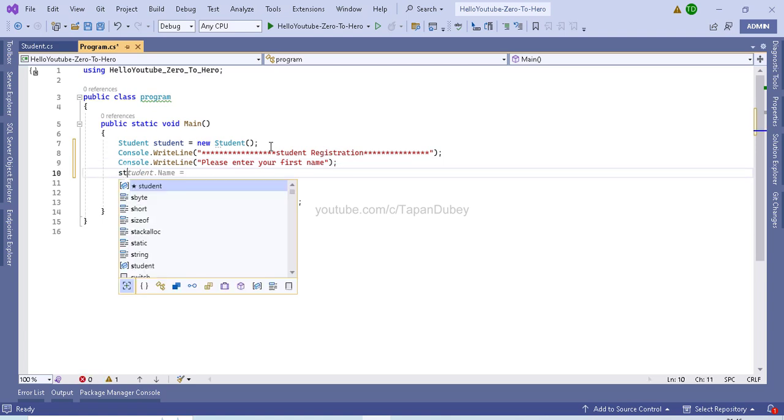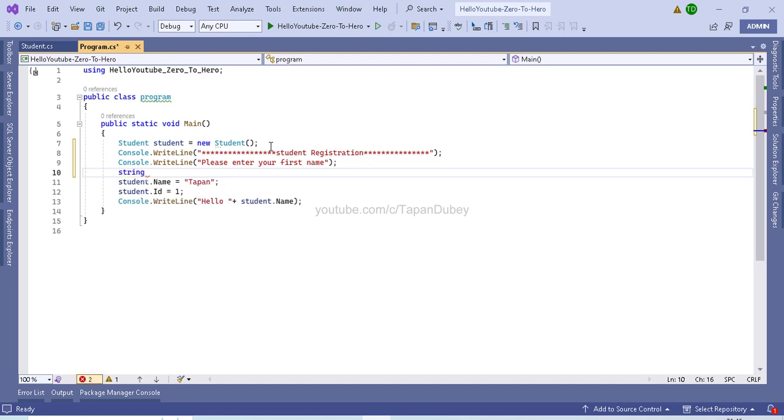Then I will say string, or maybe instead of first name I will say name. Please enter your full name. And I will say string full name equals to console dot readline.